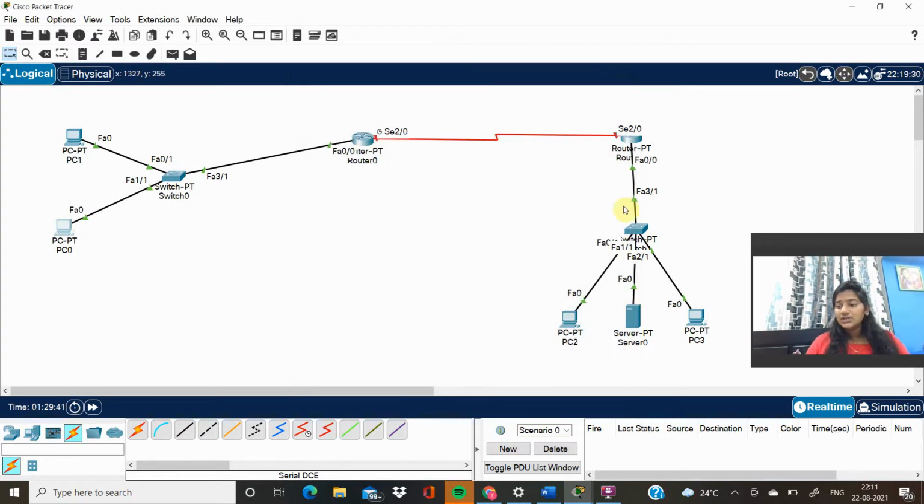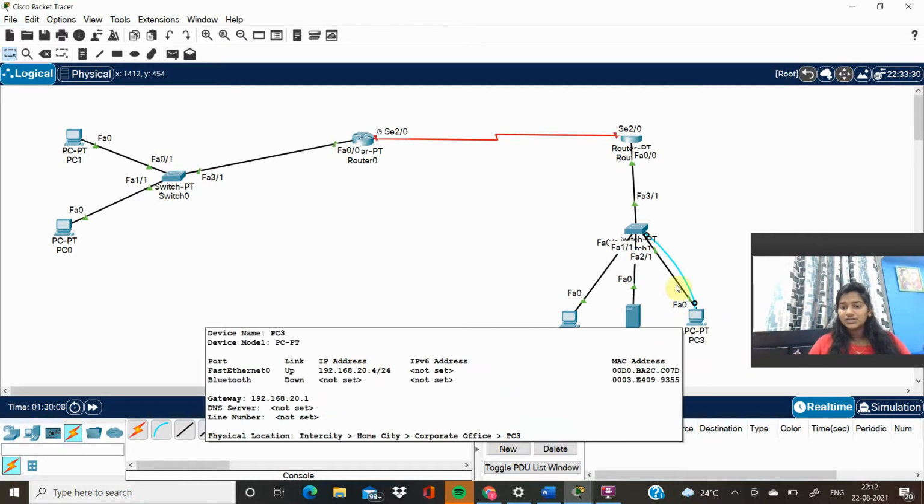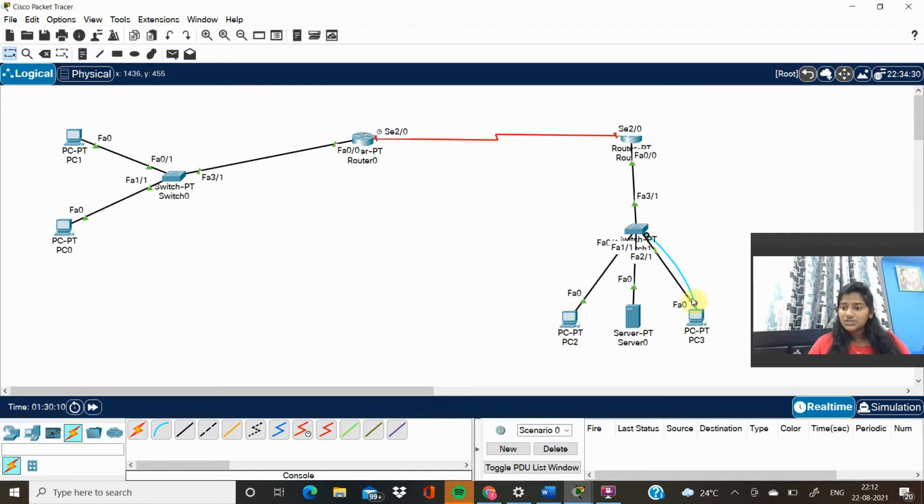Next one is we have the line console to access router from LAN 2. That means now we're gonna console it from switch to PC 3. We're gonna console it by taking RS232. Now we're gonna access the switch from the PC 2.